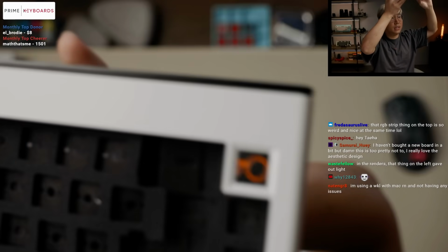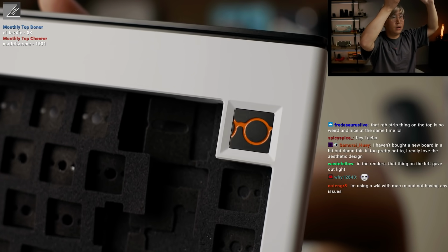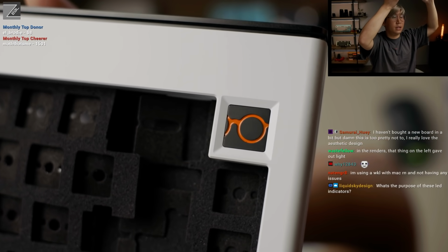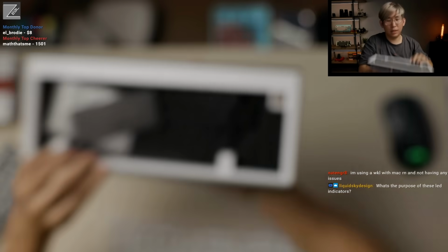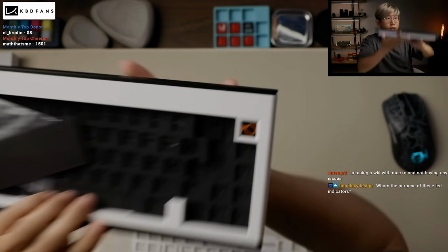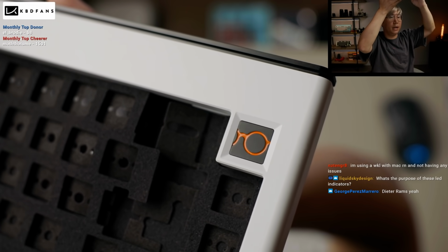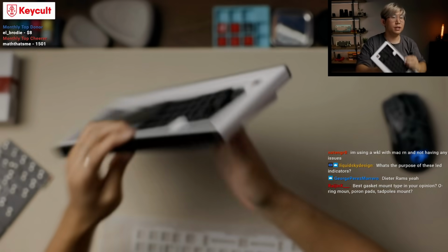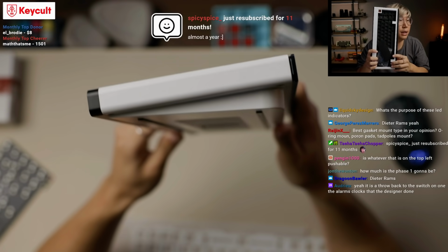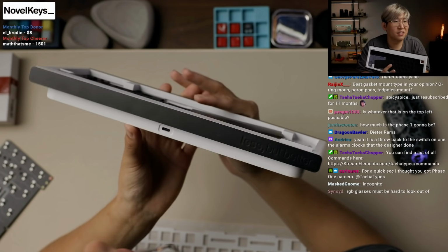Ooh, it's got glasses. So I believe this was themed after Dieter, right? And these are supposed to be his glasses frames. Ooh, that would have been sick if this lit up though. I don't think this lights up. This is just a regular weight or accent badge, I guess. Dieter Rams, yeah. I don't know much about Dieter Rams. I know he's an important man in the design industry.